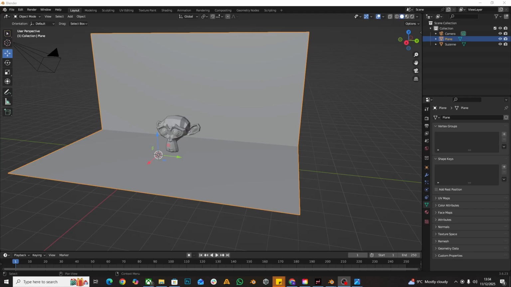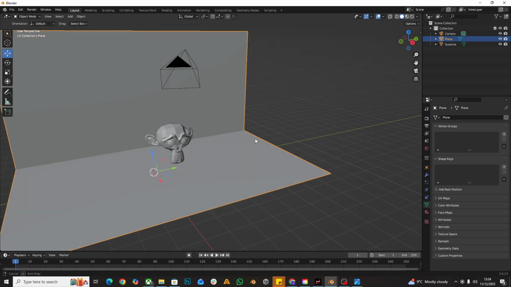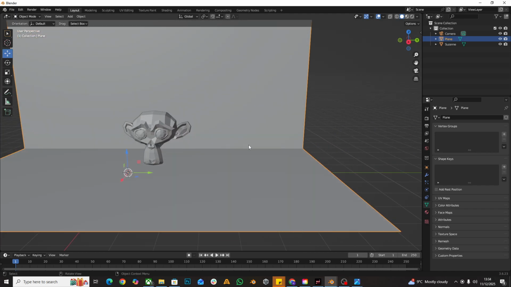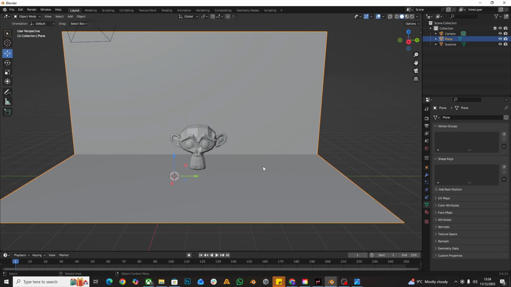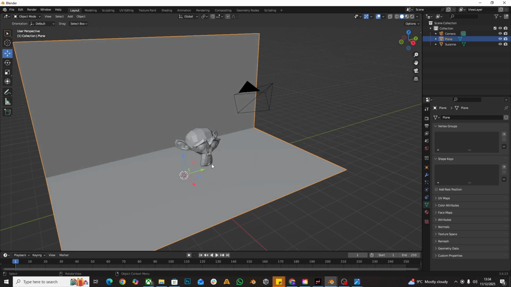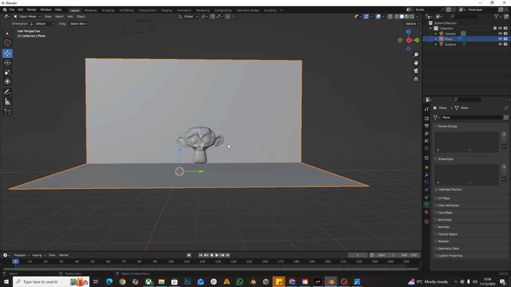In this video, I will be going over the various different lighting options that are available in Blender. So right now I have the monkey head and a backdrop. If you are doing the lighting lesson, then I'll be giving you a task to create your own backdrop and a model so you can do the 3-point lighting task as well.